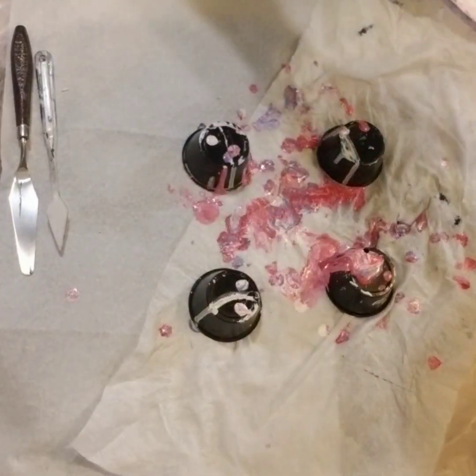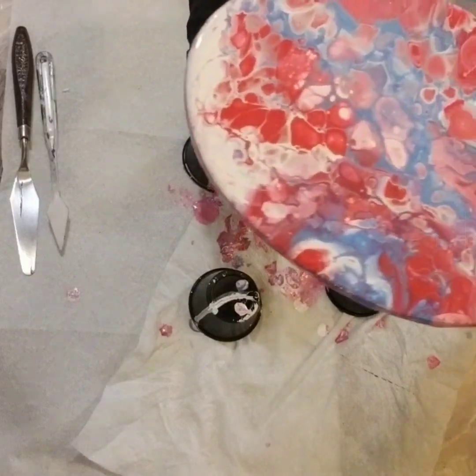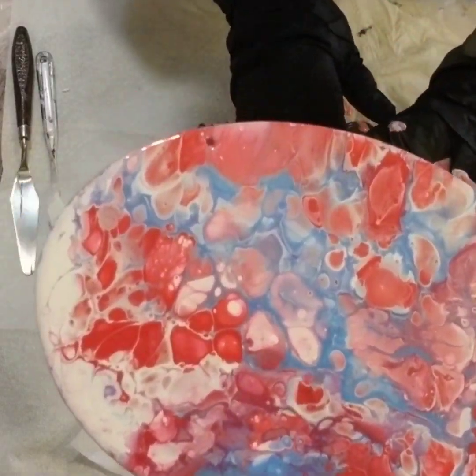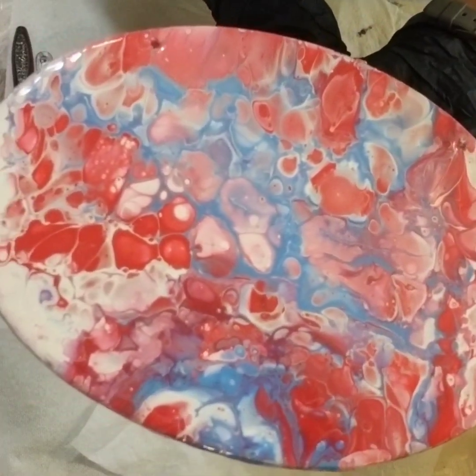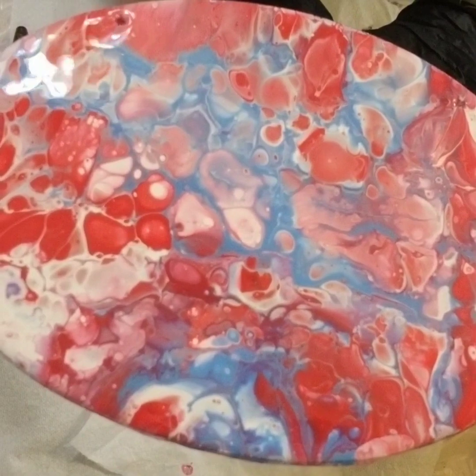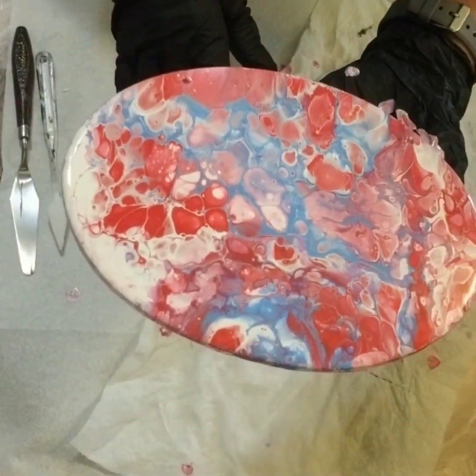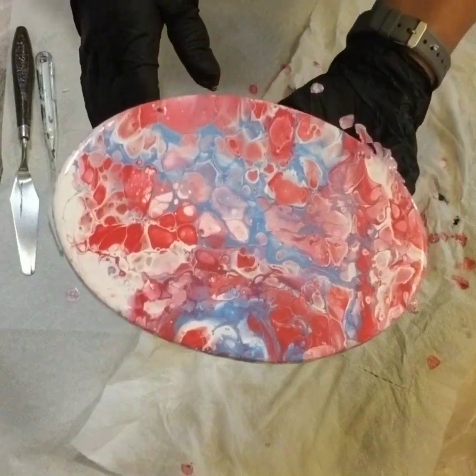I think it looks all right. Hope it's not too thin. It's a pink and a blue and a white. That's it. I think I'll take it. I'm going to leave it as is, and I'm going to leave it open to dry.